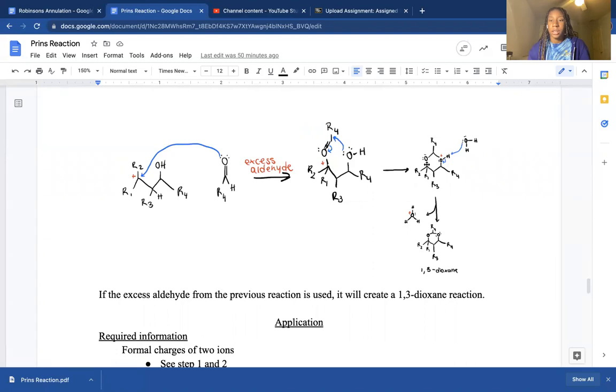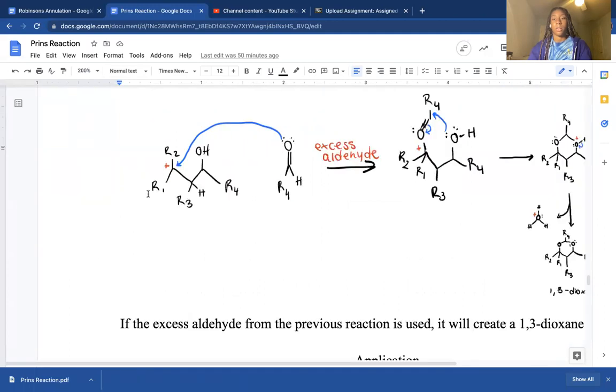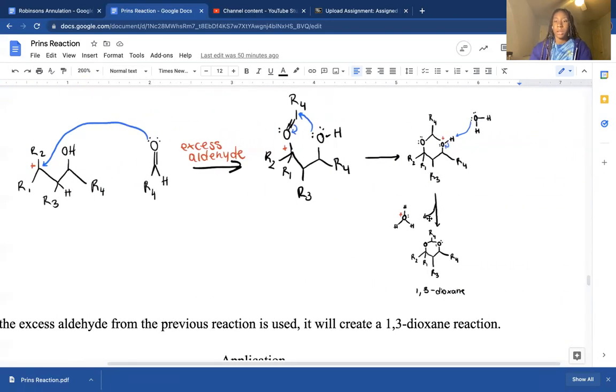This would then create this formation, and you would see an H2O coming over and adding onto it, which would be like another nucleophilic attack. So you would see the lone pairs from the oxygen attack the hydrogen, and then the hydrogen bond moves to the oxygen. And so we would then have a loss of the leaving group, which would be another H3O. And then we would have the final product of 1,3-dioxane.